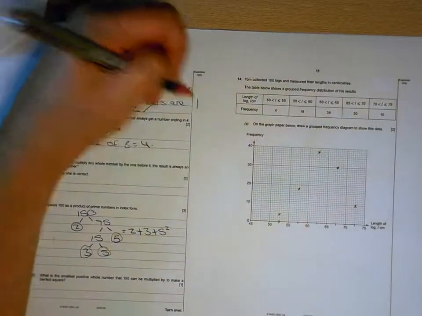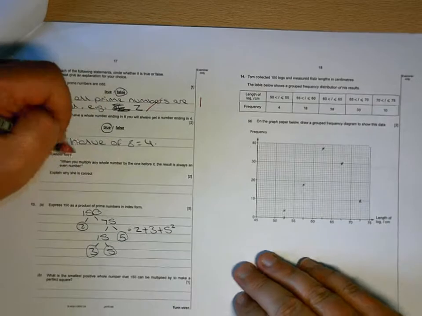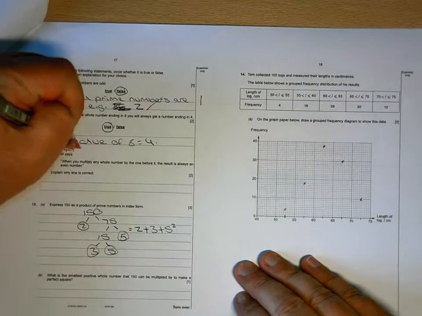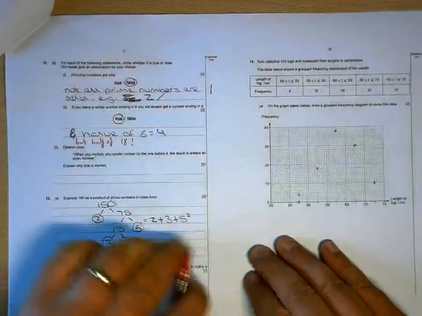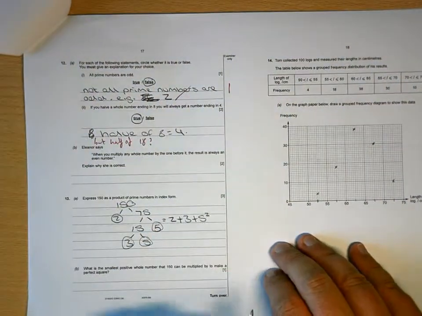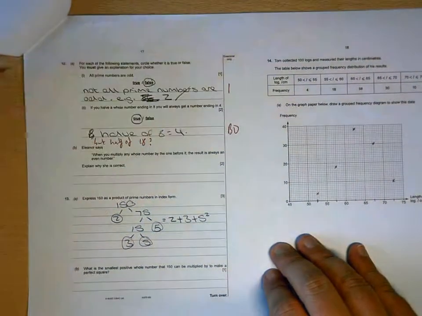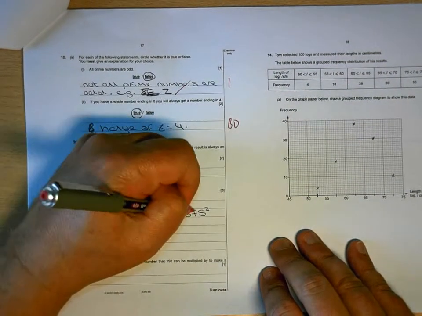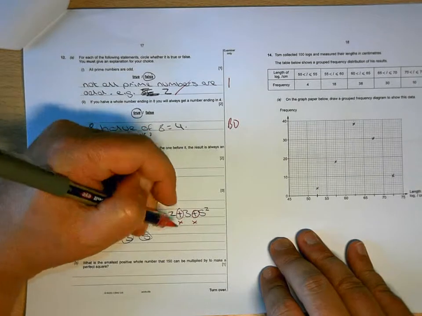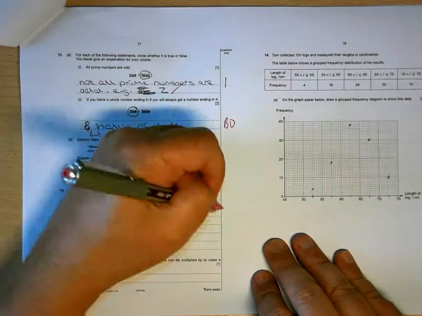Good, well done. Half of 8 is 4, yes, but what's half of 18? It isn't 4 and it doesn't end in a 4. Okay, what we want to do here, it's not an add, it's a times. It's 2 times 3 times 5 squared.